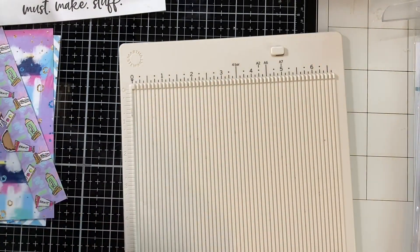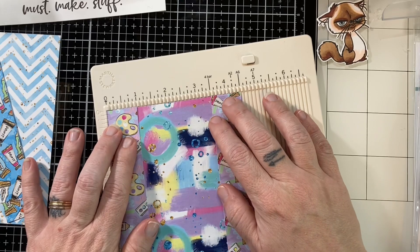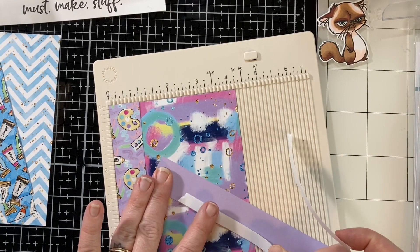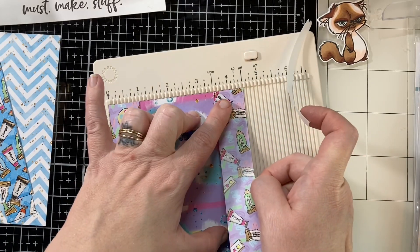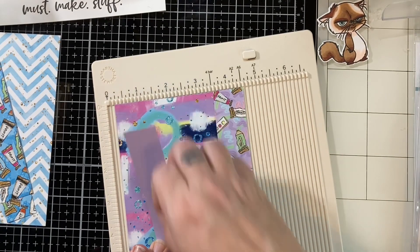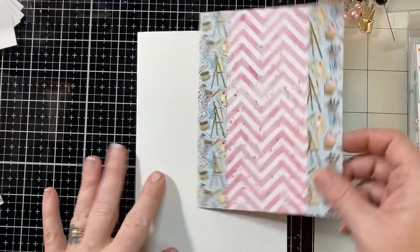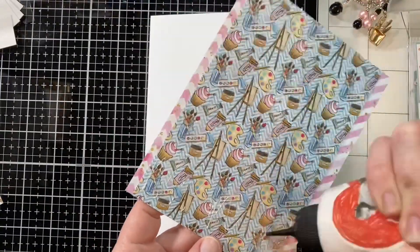By putting it on the score board I was able to measure it out. I placed the four-inch piece centered at the half mark, then put the other pieces on the outside. Here I made sure the first piece was at four-and-a-half, then easily attached the other one fully aligned to the left side of the board at zero. I hope this helps if you struggle like me — it's just a little hack for lining up pieces like this. That's how I did all of these backgrounds.